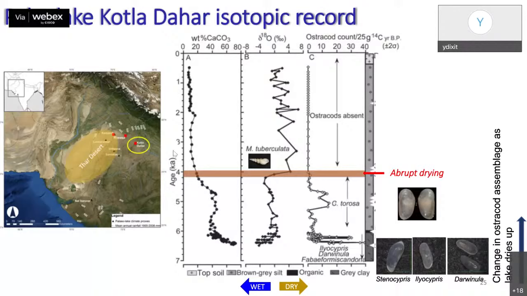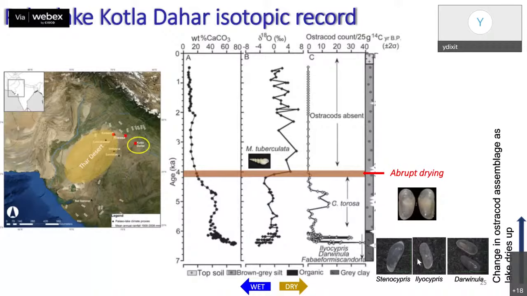So by kilo year, it's thousands of years. You're going 2,000 years, 3,000 years, 4,000 years, because we are interested in sometime around 4,000 years. That's why we went back in time to look at how the lake changed with time, on a thousands-of-years time scale. So this is weight percent carbonate. Right now there's no carbonate, it's just sand dune, no carbonate at all, no shell. And it was low for quite some time, less than 10%. But after around 4,000 years ago, it was really a deep lake.